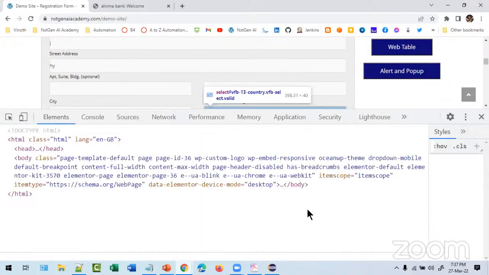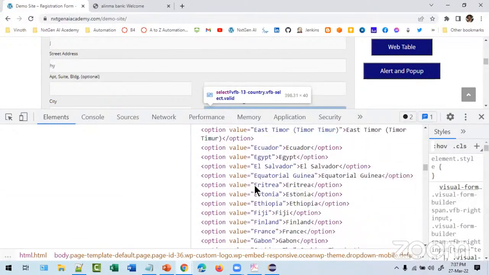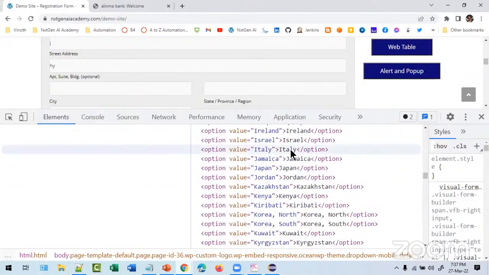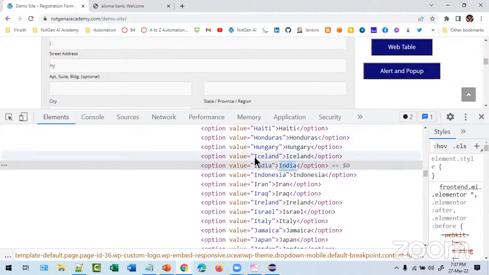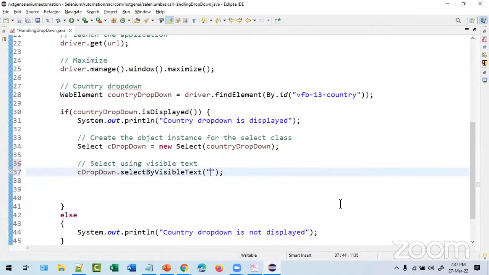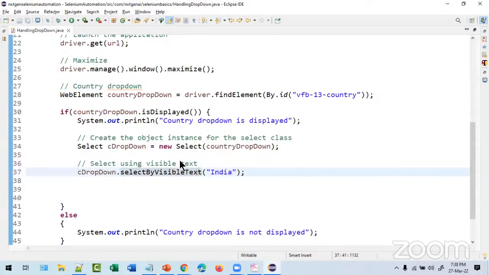Inspect. When you type, an error will come down. So this is the exact value between the 2 options. This is called select by visible text. So let's see whether it is selecting India or not.